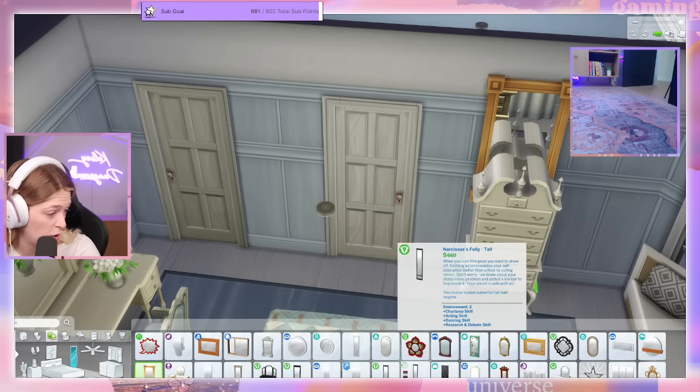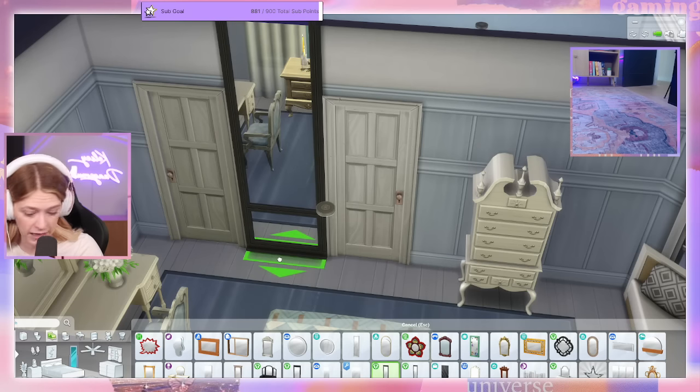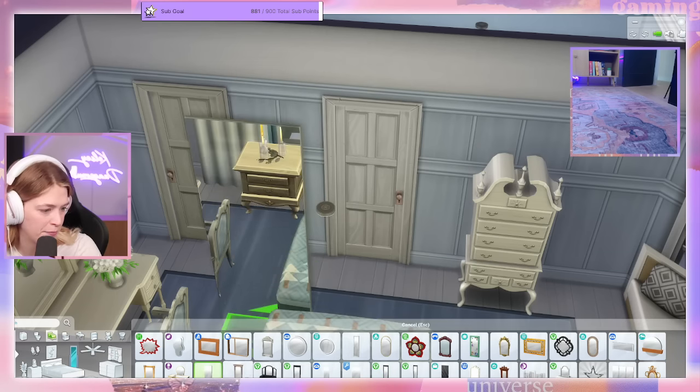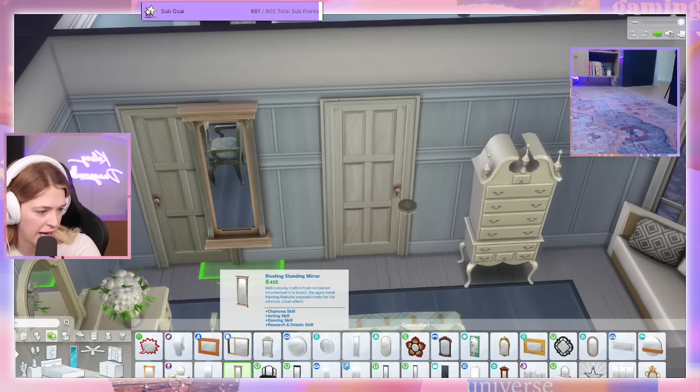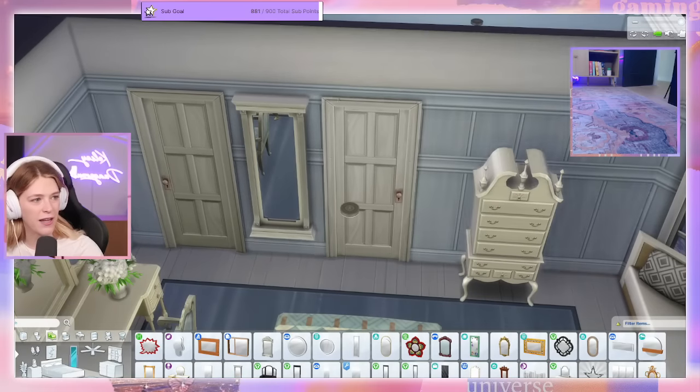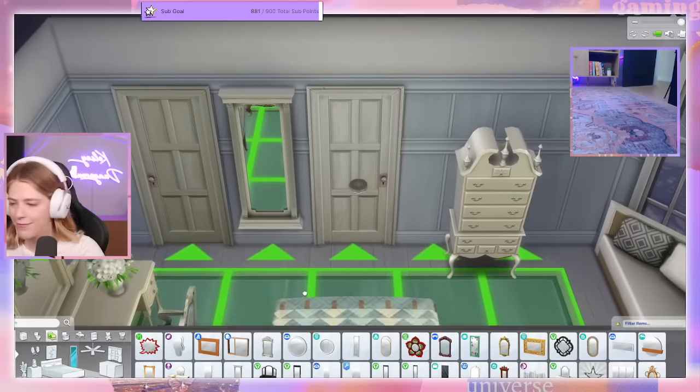I want a tall mirror. Can I just make this one smaller? Okay, no, I can't. Lame. I guess this one's okay if we put it in a white. It just looks not fancy enough, but it's fine.